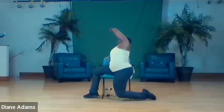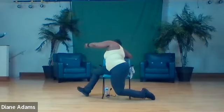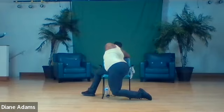Then we'll lift the hand up to the ceiling, and then take it back out to the side. And then sweep it around, bring it all the way behind the chair, placing our right arm on top of the left, which is on the back of the chair. Feeling that twist in our body and relaxing that leg, so we're still putting that stretch in the hip. Stretch.